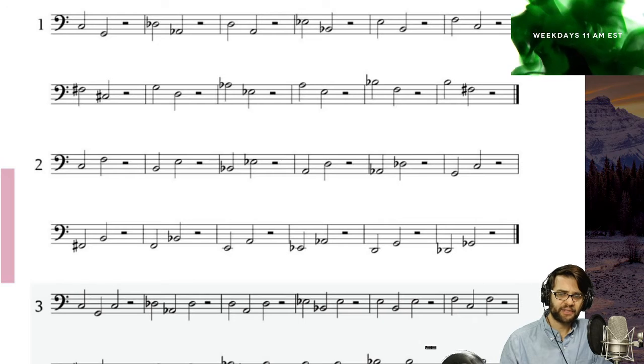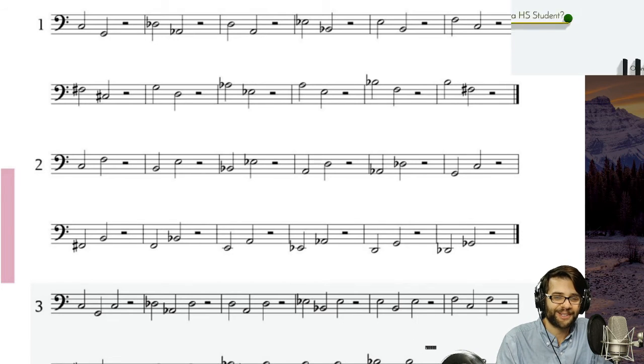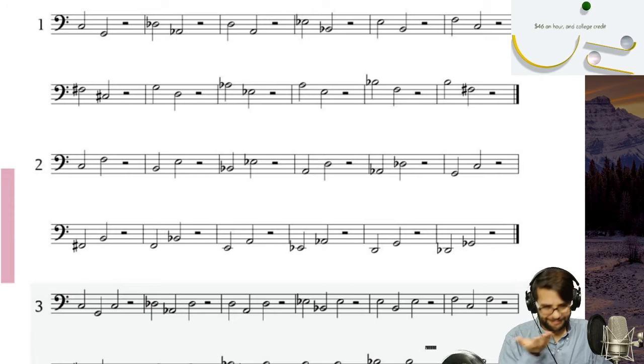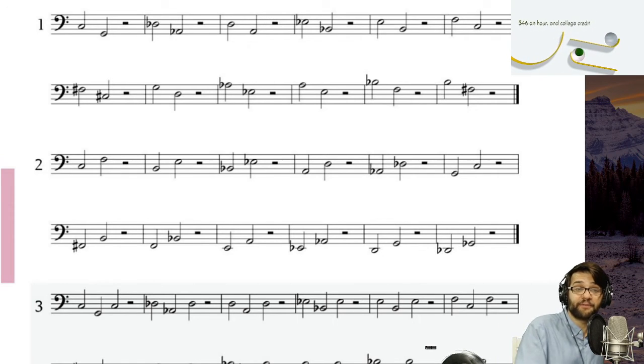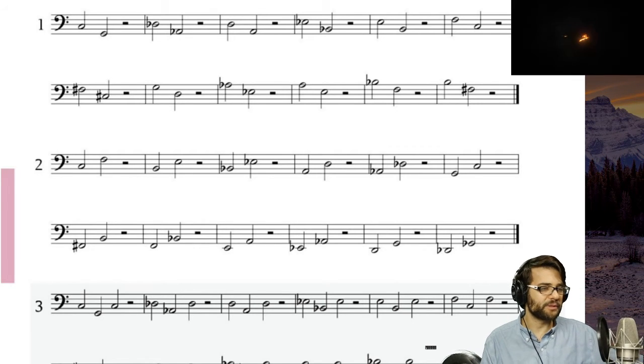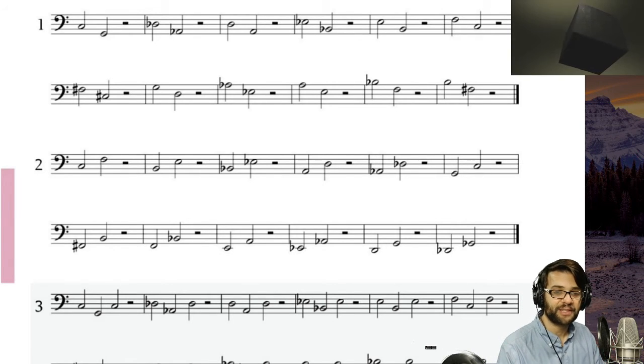One of the next books I'm going to be looking at does have a lot of fast exercises for any of you who might be bored and just want to impress your friends with lip slurs. I don't know. But yes, very good job, John. It's working. It's amazing how the more specific you listen, the less difficult you need to practice to still get the job done that you need to get done.